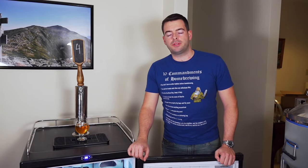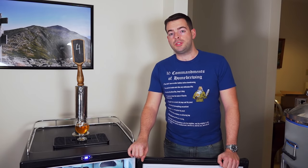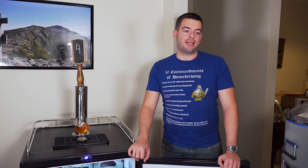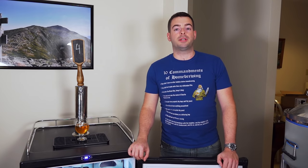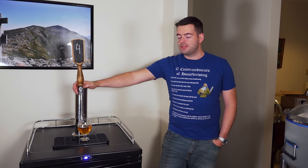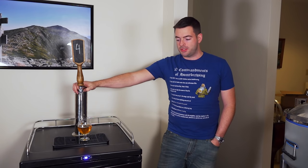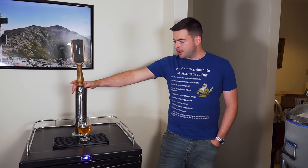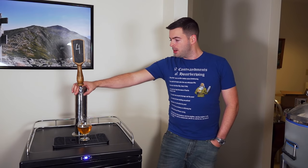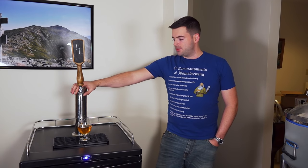In the upper right corner, there are also pass-through locations for 2 CO2 lines. So if you want to run a CO2 tank as well as a nitrogen tank, it's very easy to run both of those lines simultaneously through your kegerator. A couple things about the draft tower. First of all, this does not come with a Perlick tap. It comes with a standard faucet on it. So I replaced that with a Perlick tap just because that's what I have and what I prefer for my lines, and it fits just fine.